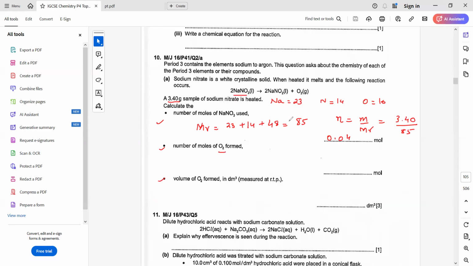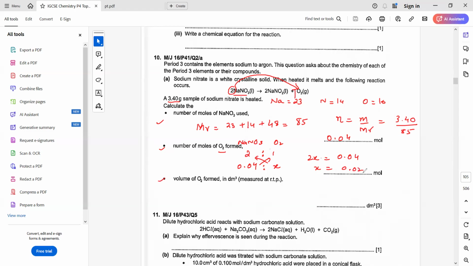Then they say moles of oxygen. For that, we can use this ratio proportion. That is 2 is to 1. So you can see for every 2 moles of NaNO3, we have 1 mole of oxygen. So 2 is to 1 is the ratio between NaNO3 and O2. So we have around 0.04 moles here. Let's assume this to be X. So cross multiply it. So this would be 2x is equals to 0.04, x is equals to now 0.02. Right? Do you get this part?